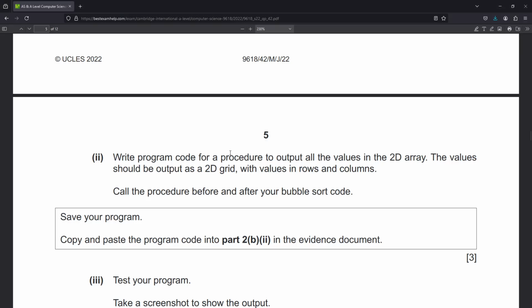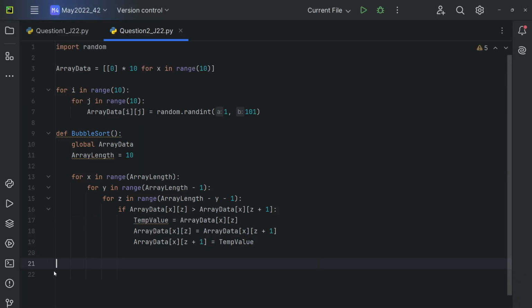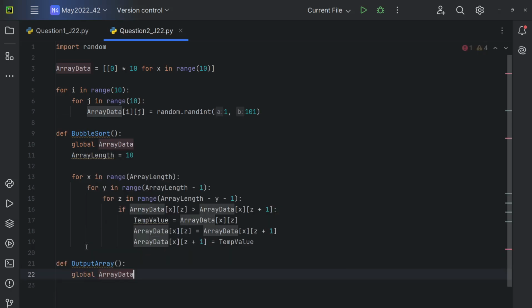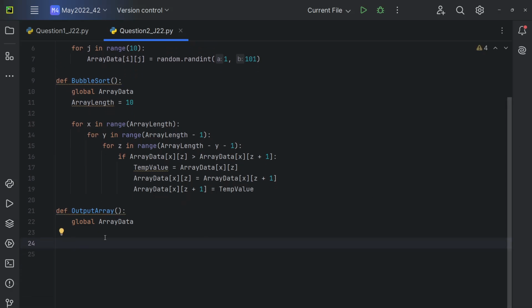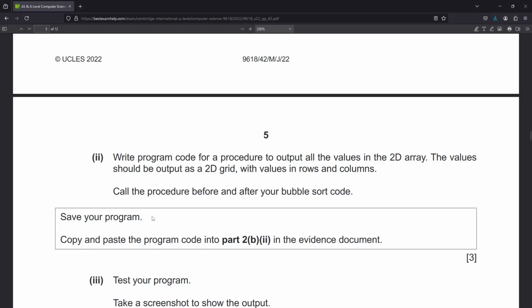So let's just do def output array. No need to take any parameters. Or you could, but over here it really doesn't matter actually. So what I'm going to do is use the global array data. I'm going to output it.